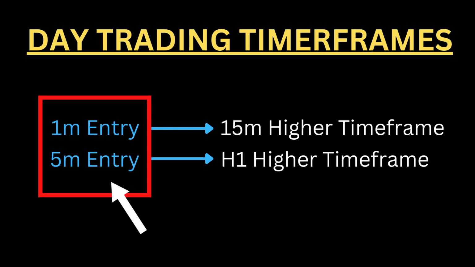And it's very important with supply and demand that you use a higher time frame along with the time frame that you enter on. So for example, if you want to day trade the 1 minute time frame, you will be using the 15-minute time frame as your higher time frame. And for 5 minute entries, your higher time frame will be the 1 hour time frame.